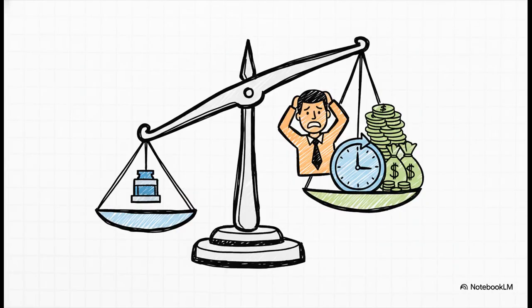And here's a perfect real-world example to hammer that home. Let's say your company spent an extra $50 on printer ink. Okay, it's an adverse variance, sure. But is it worth spending $500 of your manager's time to figure out why? No way. You've just turned a $50 problem into a $500 problem. So what do you do? You ignore it. You move on to bigger things.